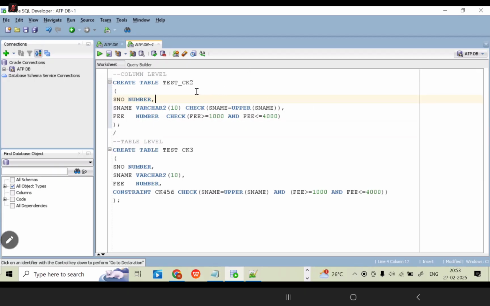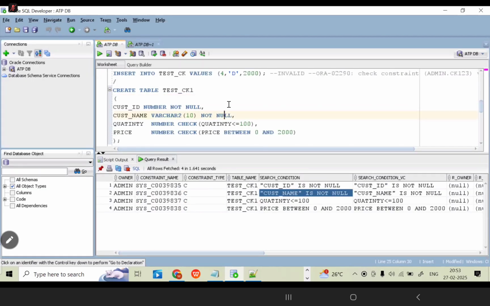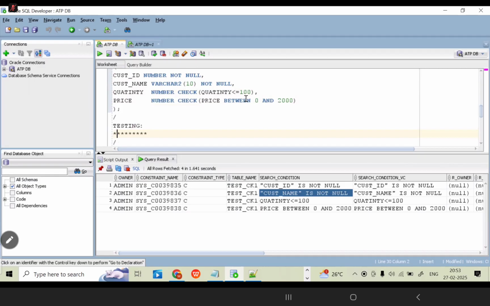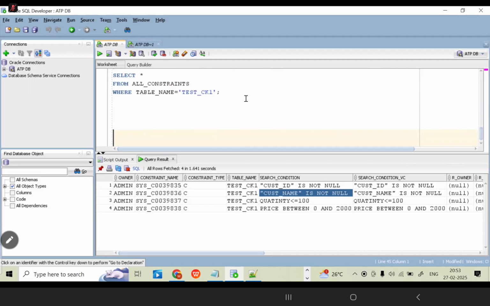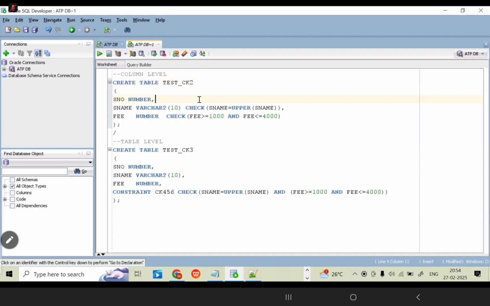Now in that base table, how many constraints can it store? In the previous query, for each column we need to apply the not null constraint and the check constraint. But in the system defined constraints, how many are defined in the base table after running this query? How many is it coming? 4. 4 only, correct? Now come to this. In this scenario, how many constraints can it store in the base table? Two constraints. 2 only, correct?